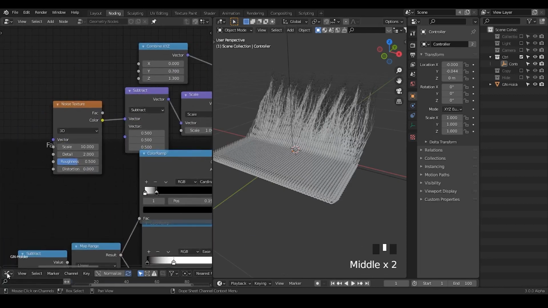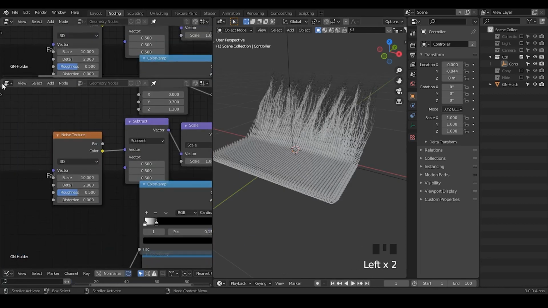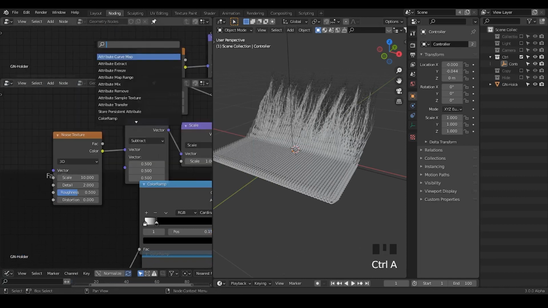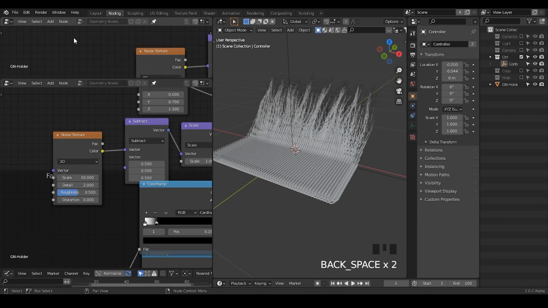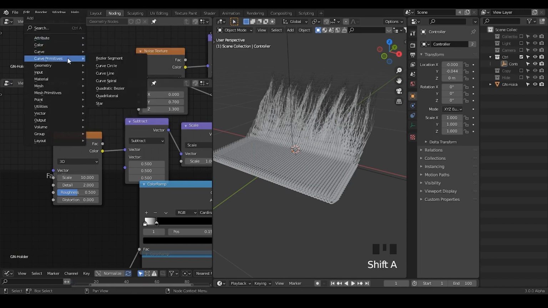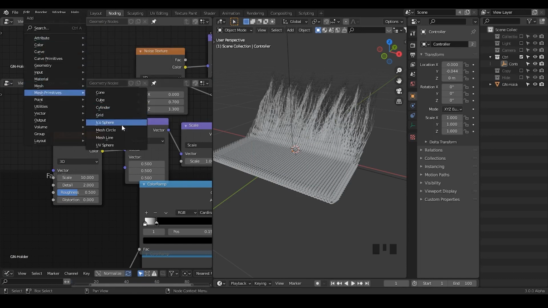So I would like to talk a little bit about the honeycomb geometry, because currently we do not have honeycomb geometry. If I press Shift A and go to primitive, this is the only option.